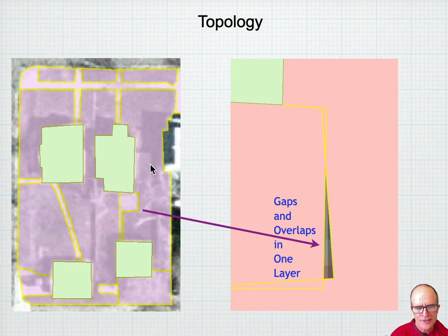So here's a layer. This is a sort of land cover layer, and I have a polygon here that overlaps part of another polygon and has a gap in an additional polygon. If I calculate areas for either individual parcels or for the sum of parcels, I'm going to get a wrong answer, and I don't want that. So I can do something.